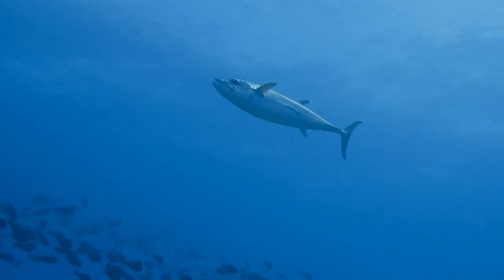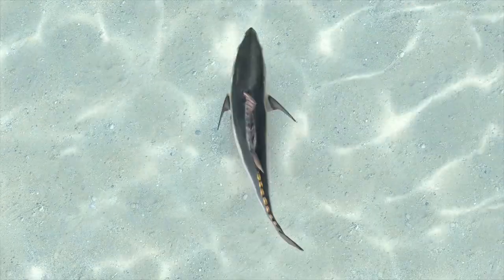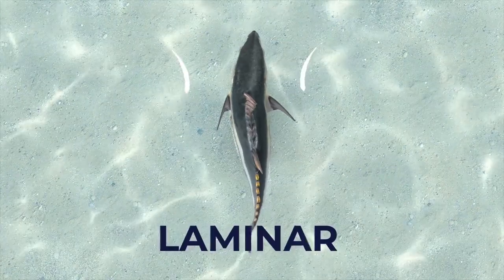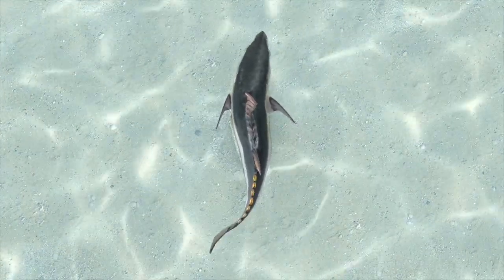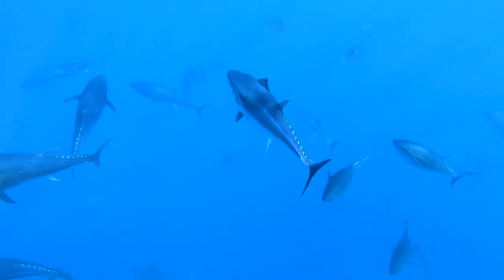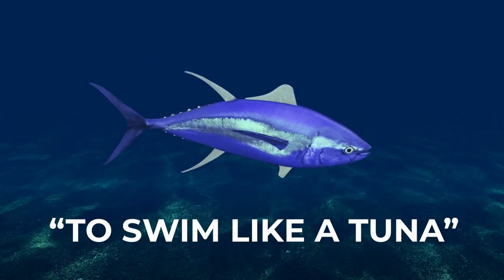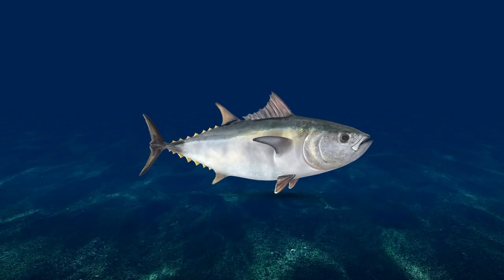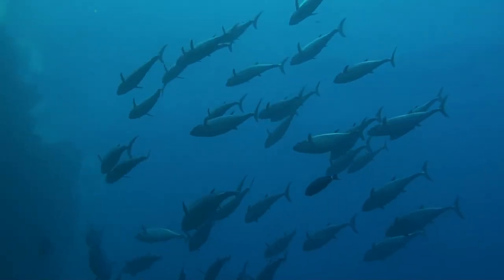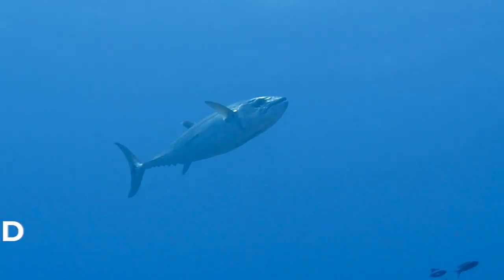Although they are massive animals, tuna still possess shocking endurance and can reach speeds of up to 90 kilometers an hour. This is due to special adaptations they have developed. Tuna have small scales that encourage a parallel, or laminar, flow of water along their bodies, reducing drag. Similarly to sharks, these fish need to swim constantly in order to breathe. This is made possible by a swimming technique referred to as thunniform — the tuna is so well known for it that the name quite literally means to swim like a tuna. Thrust is generated by the crescent-shaped caudal fin, or tail fin, which is connected to the body by a thin segment called the peduncle. The fin sways side-to-side while the rest of the body stays mostly still, which is why this type of swimming is also referred to as stiff-bodied.